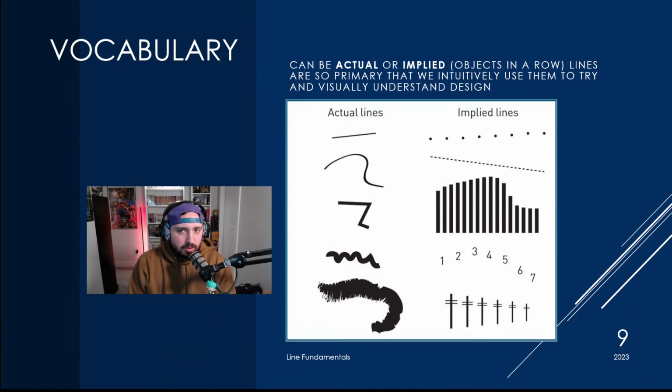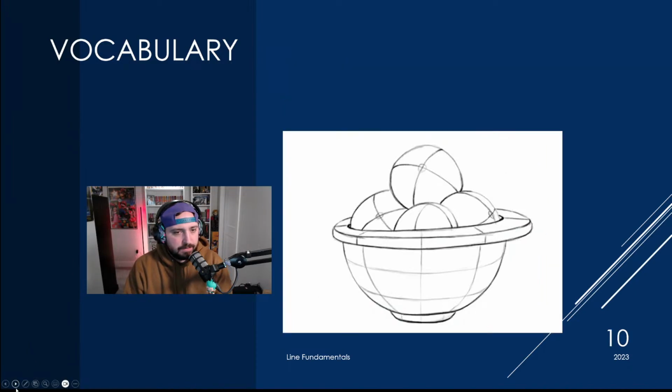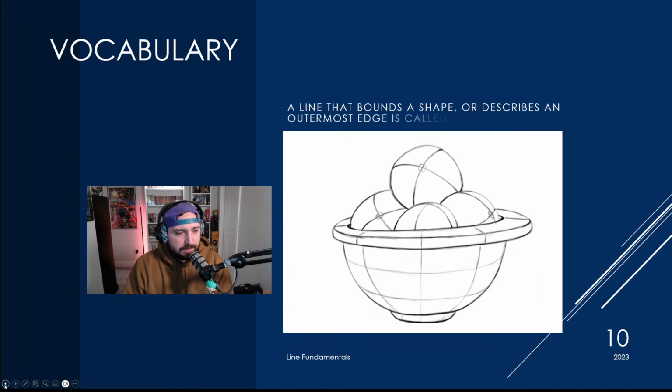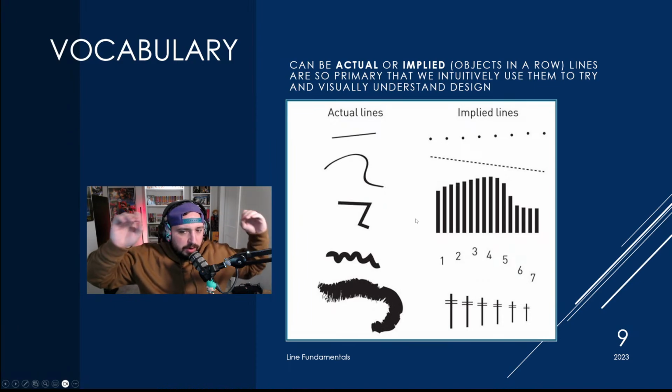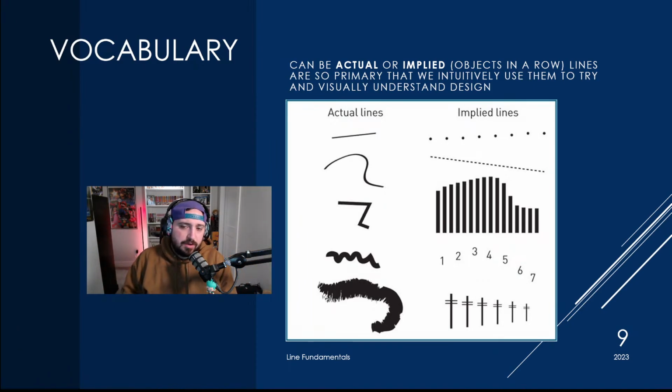So lines can be actual or implied, right? You have objects that can be set in a row and create the idea of a line as well. It's implied, okay? Because of the objects being so close together, your brain does something called closure, right? Which I think I jump into here in just a second. There's the idea of closure. It happens with objects. Your brain wants to create something that makes sense, right? So to your brain, it wants to fundamentally draw a line here to make this make sense, right?